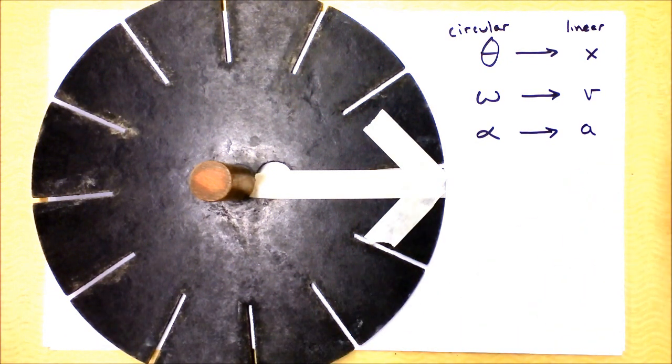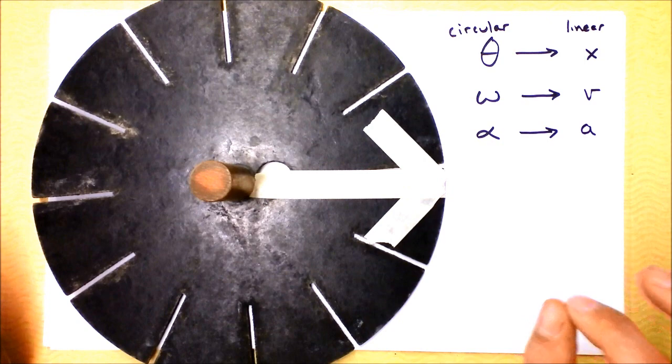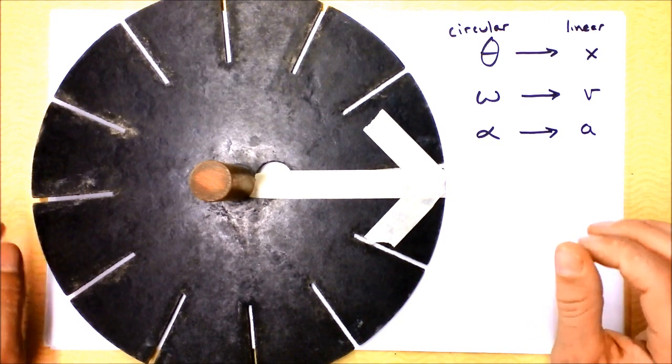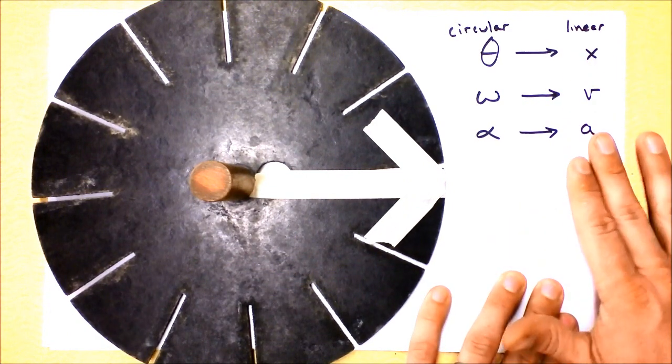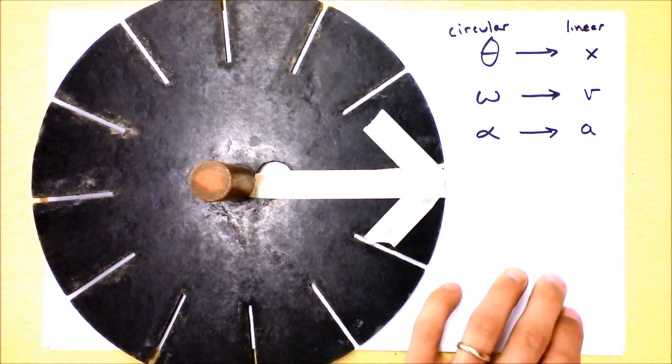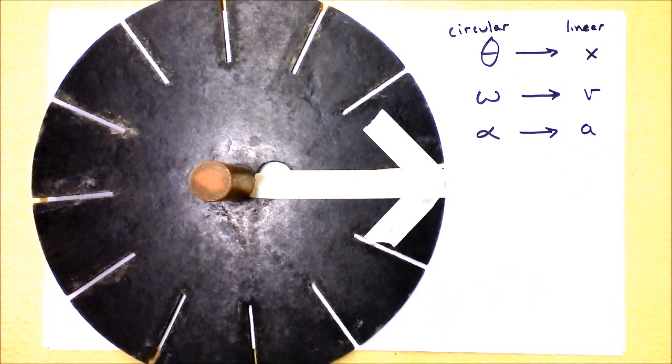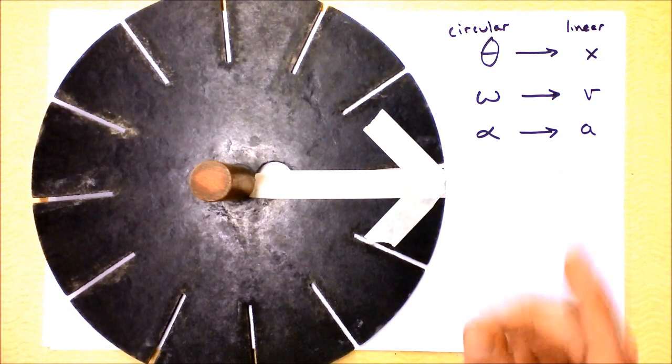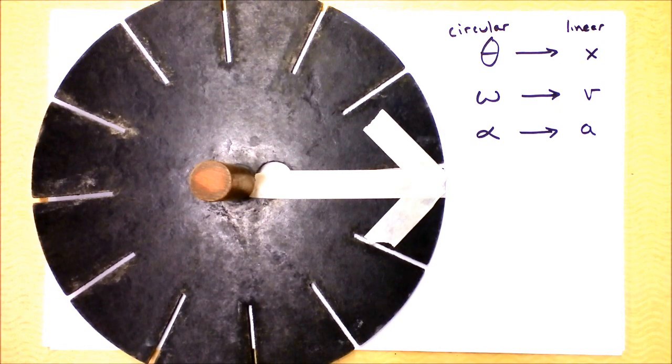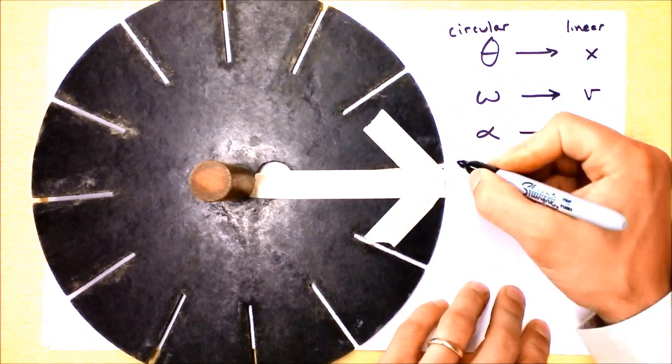So we need to practice this a little bit before we're really good. You know that counterclockwise motion is positive, and that's always the case. I know in linear motion we've talked about your freedom to set up which direction is positive, but in circular motion, anything angular, we're going to be limited by the fact that counterclockwise is always positive. So this way is positive.